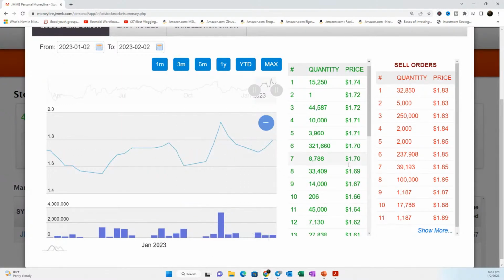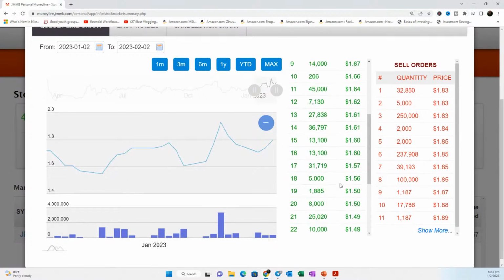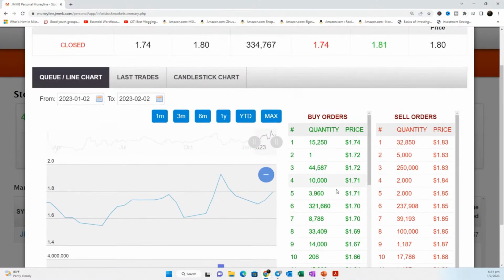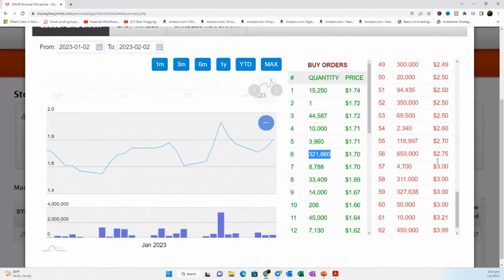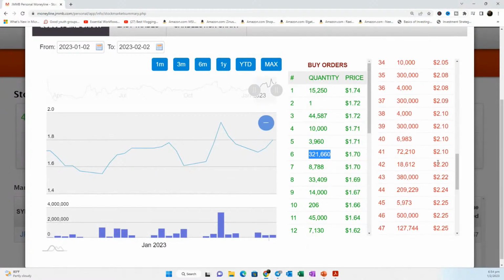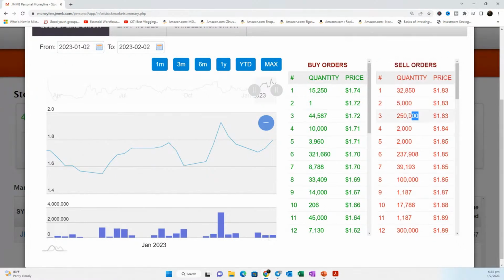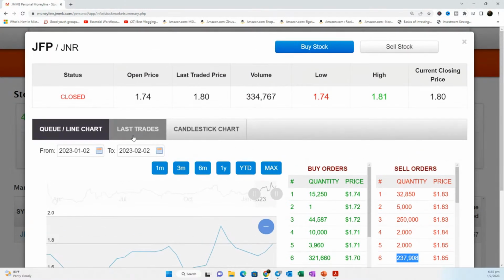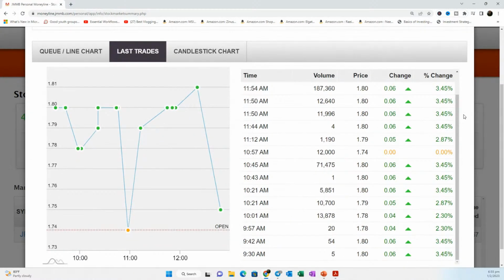And so we're seeing the queue here now as well. So we have 30 orders, orders as much as 300,000 units. That would be about the highest ones that we're seeing. On the sell side, we see 62 orders, and usually I just look for any large volume. So we're seeing 400,000 on the sell side there. Of course, it just depends on how the next few days go based on when the report is coming out. It would be interesting to see how things progress for this company.